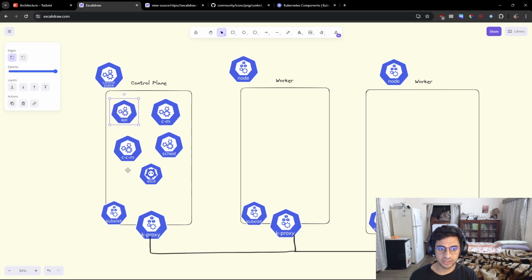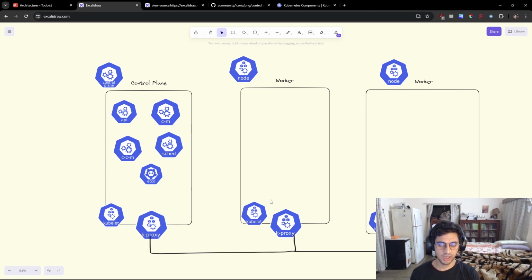Every single component that you see over here, whether it's the API server, the controller manager, the scheduler, all of them are containers. They're all applications running within containers. It's the job of the kubelet to talk with these containers, create those containers, manage them. If something goes wrong in those containers, they go down for whatever reason, it's kubelet's job to bring them back online. So kubelet is basically responsible for creating all of the containers and managing those containers. It's basically like the builder of the cluster.